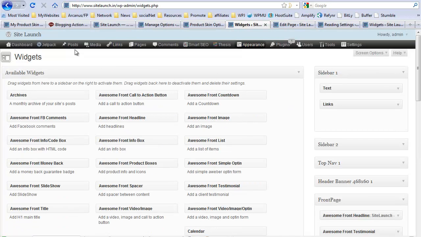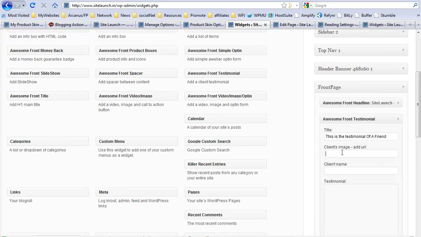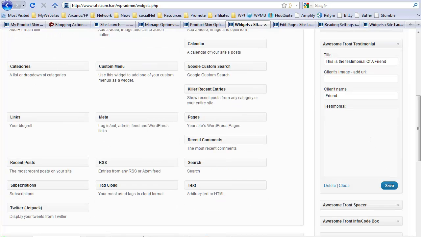Basically, what you do is you add the media here. After you select the file, you get the link and then put it back here. So client's name, for example, I don't know, a friend of friend. This is the person who's giving you the testimonial, and you write the text here. Let's say the Tesco is awesome. You save that.